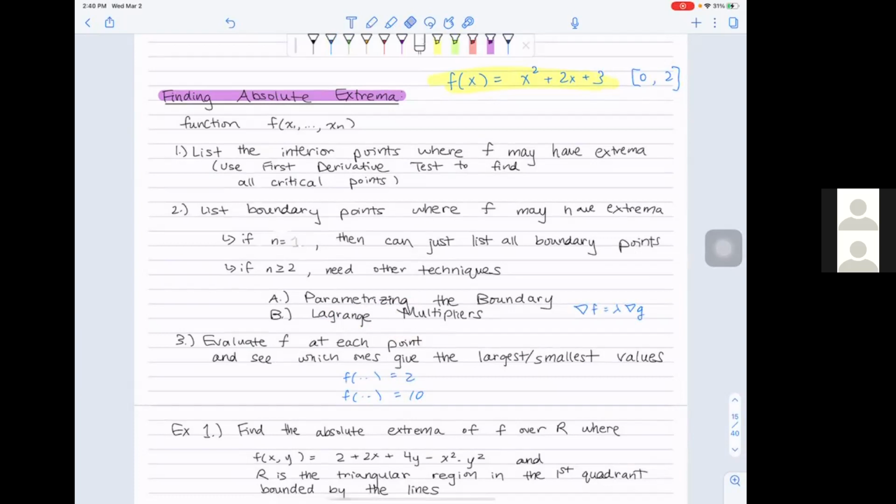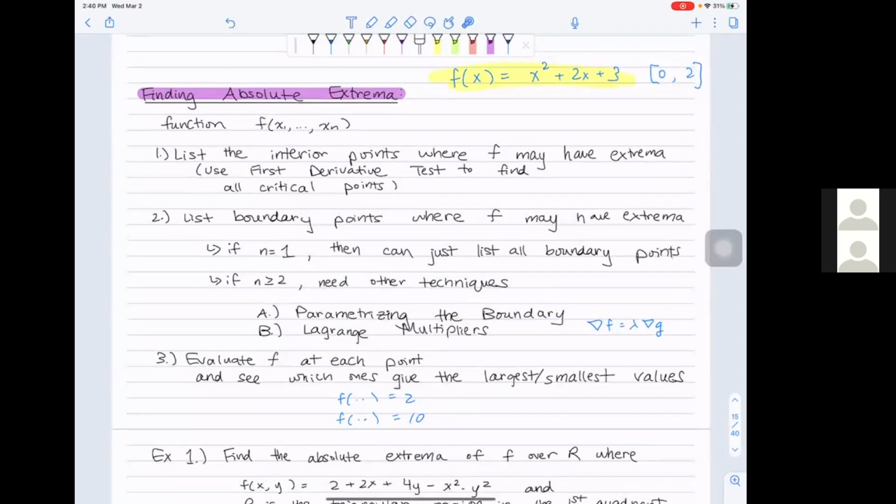Yes, so for n equals 1, we're not focusing on n equals 1 because that's like a math 104 thing. So n equals 1 here, you see how I define f as x1 through xn. So if n just equals 1, that means you just have f of 1 input, and that's a normal equation we know how to do. But now we're dealing with say n equals 2. So then you have like an xy, where you have like xy plus 2x, whatever. Those are the equations we're dealing with now.